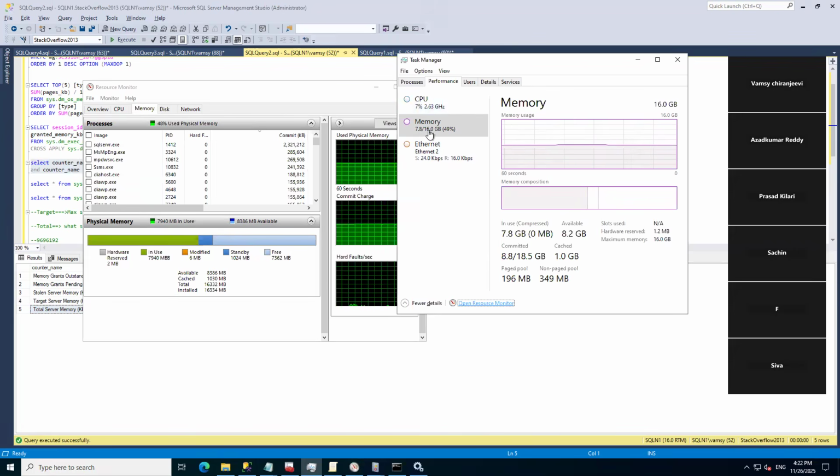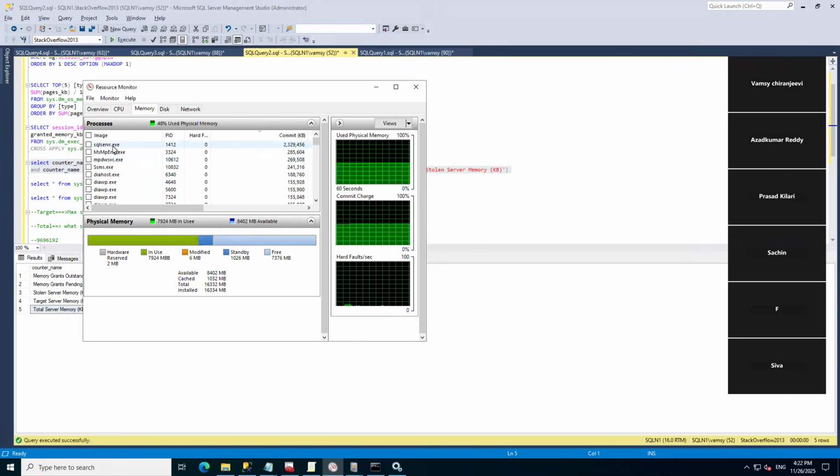As I said, we should not be trusting Task Manager. So I'll close this off and I will see the SQL Server usage. Can you see this? It's just 2 GB, not 9 GB or 10 GB, what it has shown before. Earlier it was approximately 9 GB. Guys, are you getting this? I will slow down here and ensure we are on the right page. So my question is, why is SQL Server showing just 2 GB instead of 9 or 10 GB, what it was showing before?